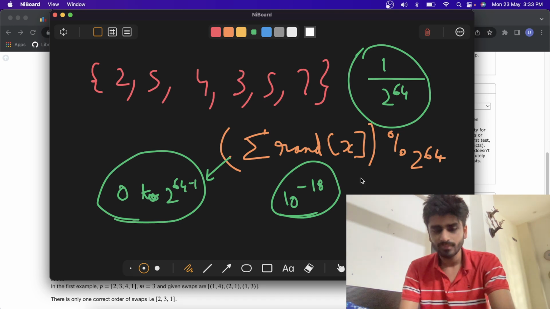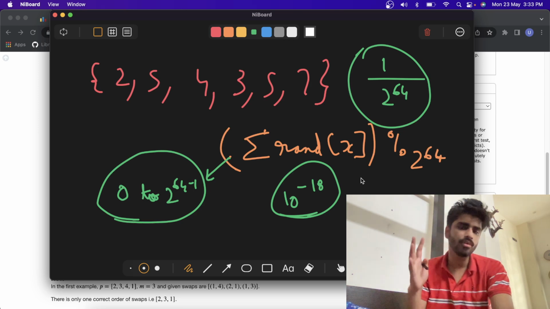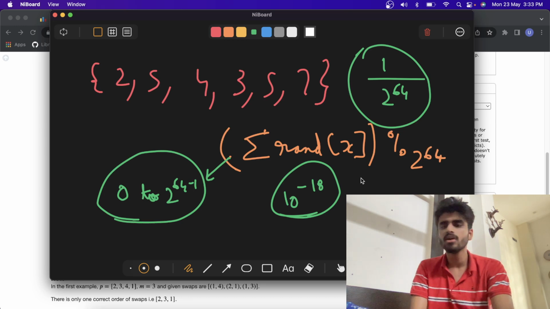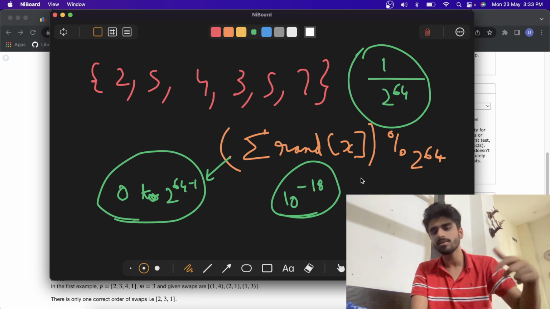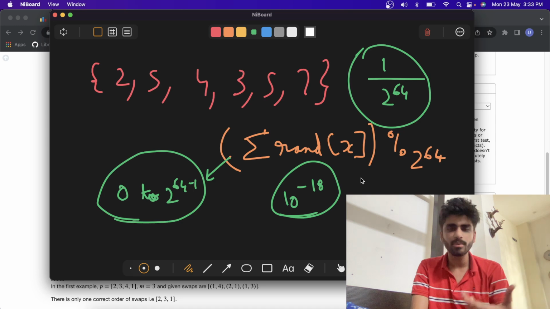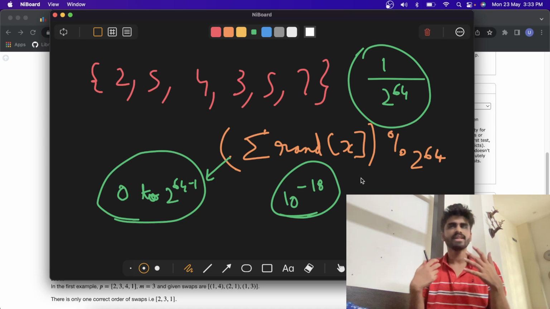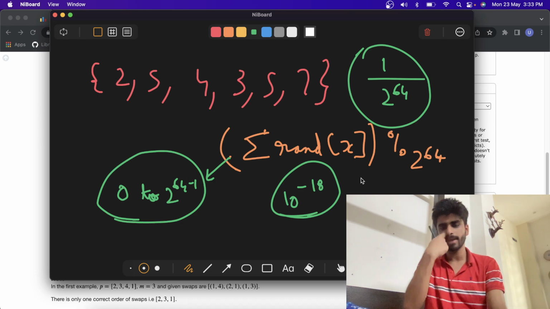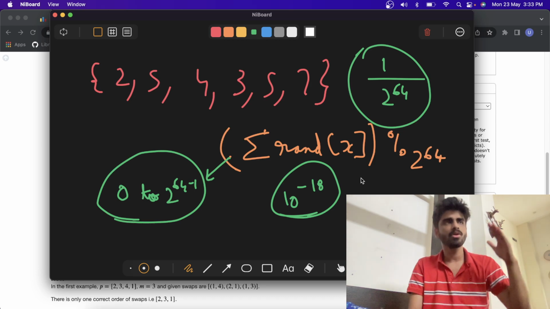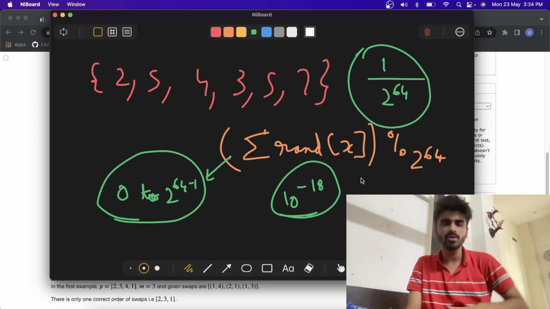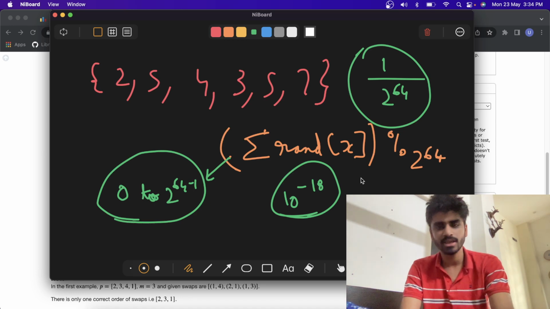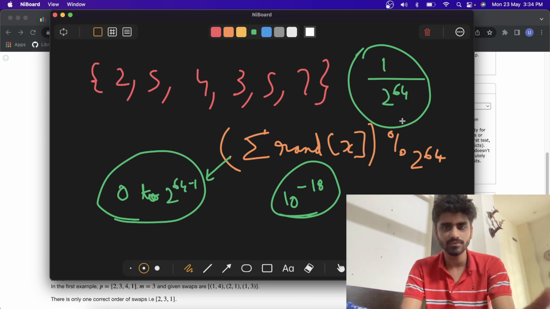That's why we won't get the wrong answer verdict, because each comparison has only 10 to the power minus 18 probability of failing. Even if we have 10 to the power 7 comparisons or something, the probability will still be much lower than 1. So we can be assured that this type of multiset hashing will work.